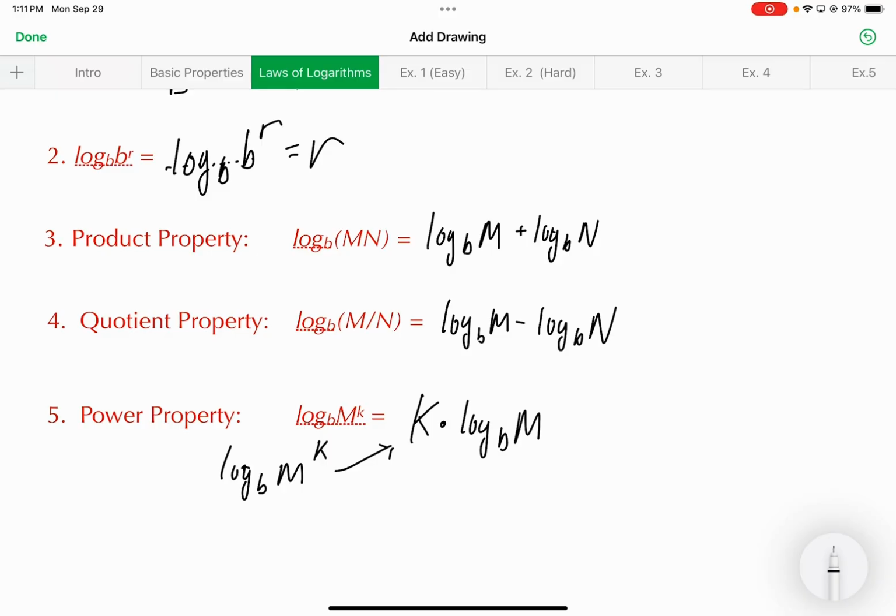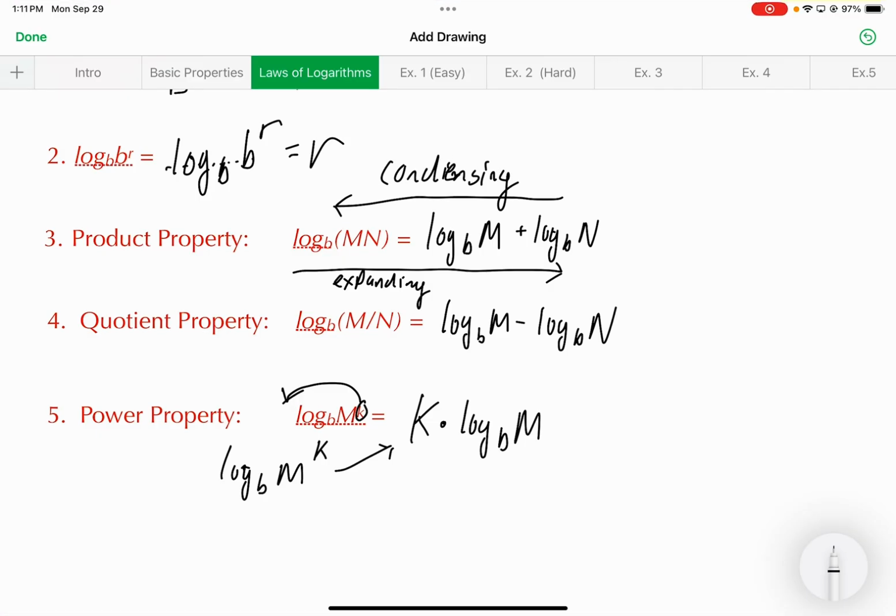Okay, but otherwise, if you have an exponent, you can take it and put it in front of the logarithm, which is very handy. Have we seen these before? Yes. What's important is that you guys also realize that these properties are biconditional, which means they go both directions. Like we are used to taking things from left to right. If we go from left to right, we would call that expansion or expanding. You guys remember expanding and condensing logarithms? Maybe not. If we go from right to left, that's also true.